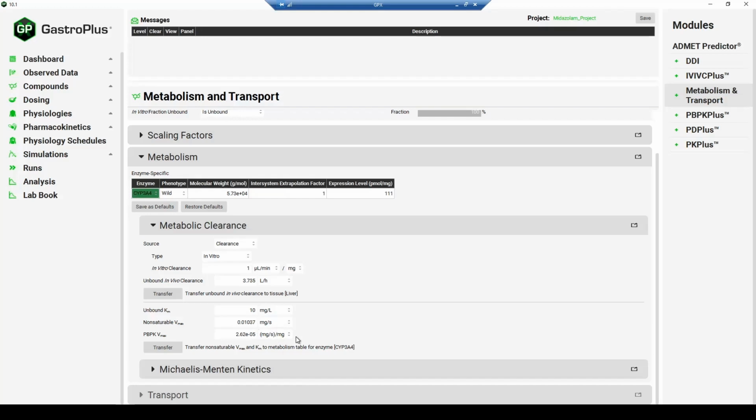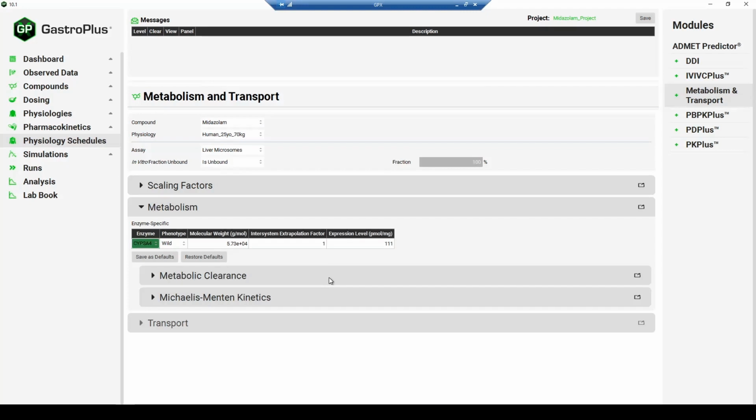This allows the Vmax to scale the expression of the relevant enzyme in PBPK tissues that express the enzyme. In this way, if an enzyme occurs in 2 different tissues, it can be scaled into these tissues based on the expression level. If I click the transfer button, these numbers will be transferred to the enzyme kinetics panel in the compounds view. However, this is not our case, therefore I will not click on the button.